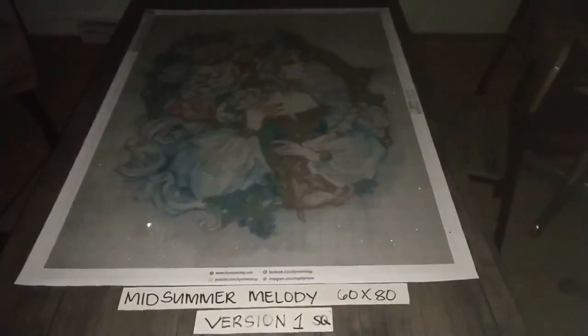For Midsummer Melody by Margaret Morales, we start the special treatment with electric diamonds sprinkled in the background. So simply sprinkle it in areas in the bottom, on the sides, and on top of the canvas.